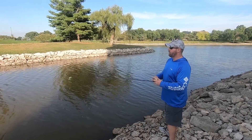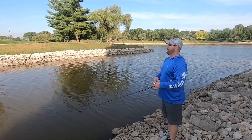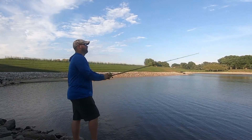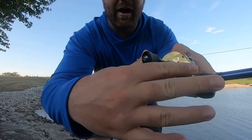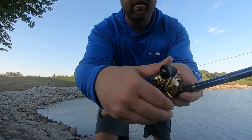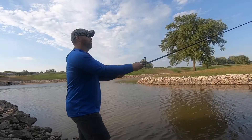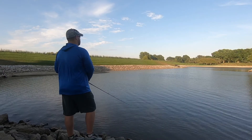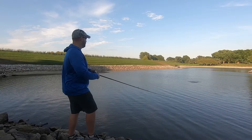Fishing with the Shimano Calcutta Conquest was exactly what you would expect from a flagship reel. It was easy to cast into the wind or with the wind at your back, and the controls were simple to adjust. When you clicked the reel handle forward there was great engagement with the gears, and the smoothness from the 13 plus one ball bearings was awesome. One thing to note that's different from the US model is the drag — the XG is the only model in that line without clickable drag. When we did hook into a fish, the reel stayed smooth and easy to control.